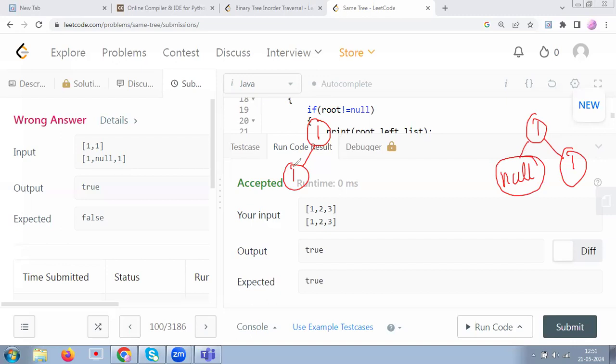Do the in order and tell me, are we getting the right answer? Oh, sorry, it's 1 null 1. It's 1, that is fine. 1 null 1. Tell me, is the in order same for both according to our logic? Make it please. Till the time you are not reading it, you won't be able to understand.